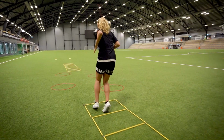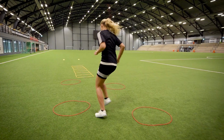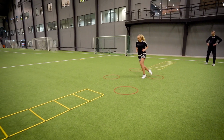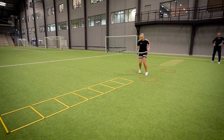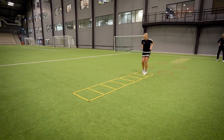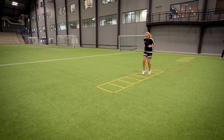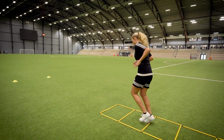Excellent. So you see here, this is also game-alike, that you have a lot of change of direction, so that's what we're trying to force, that we try to have in our training sessions, so that the body knows these kind of movements, and then of course it's easier for the body to use the movements to approach with this once it's necessary in the game situation.